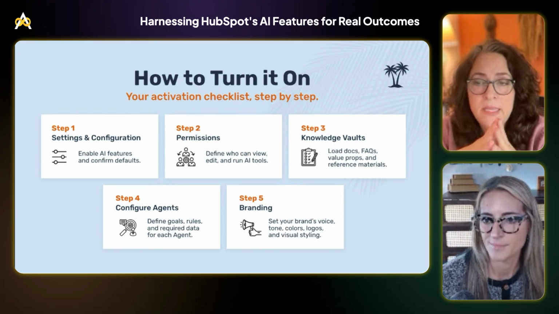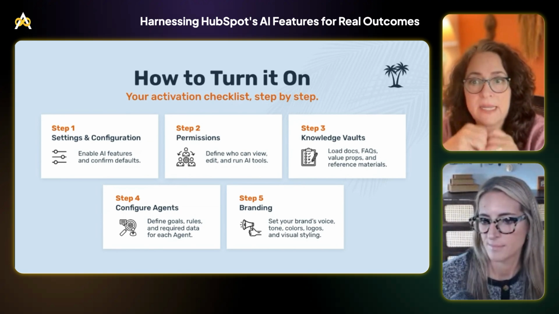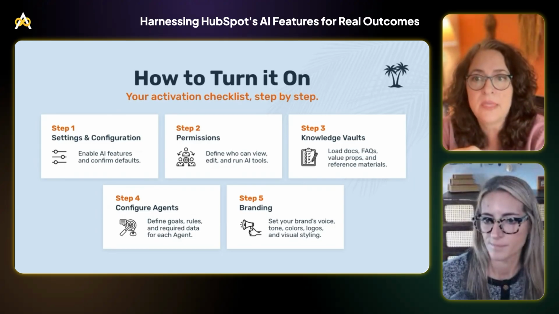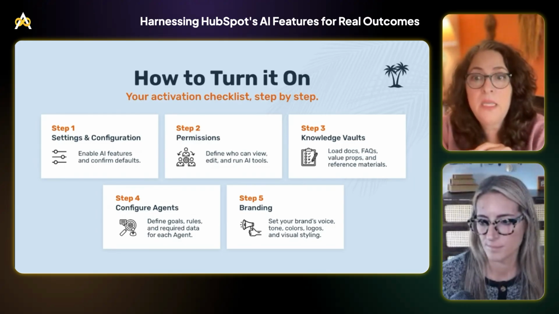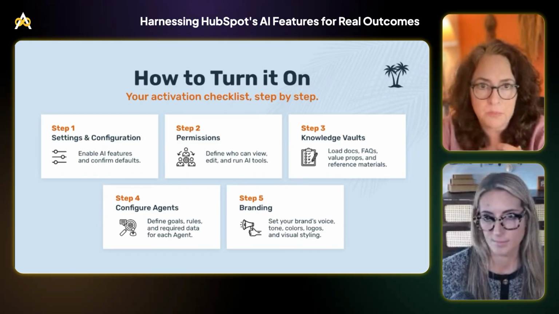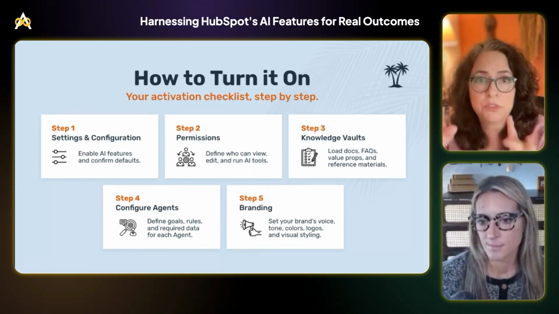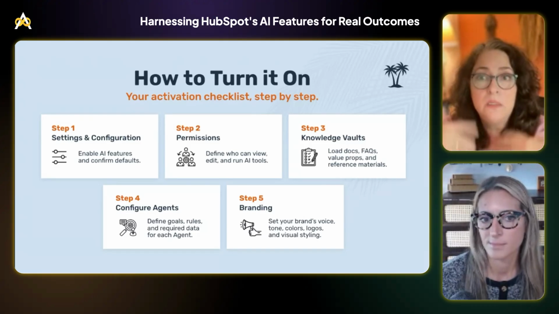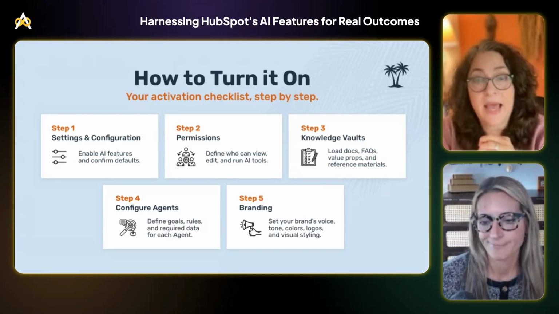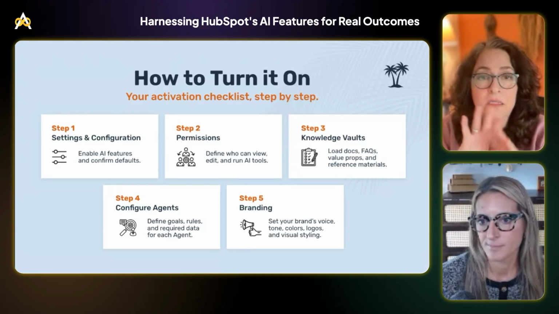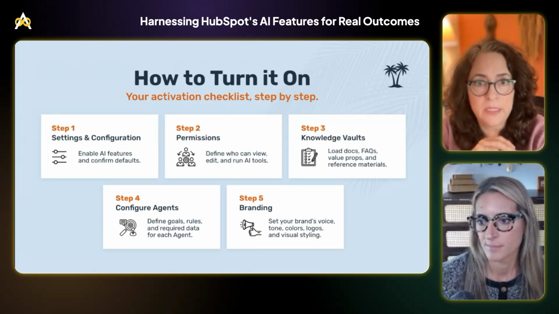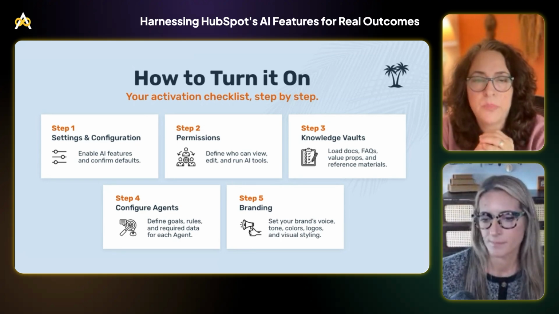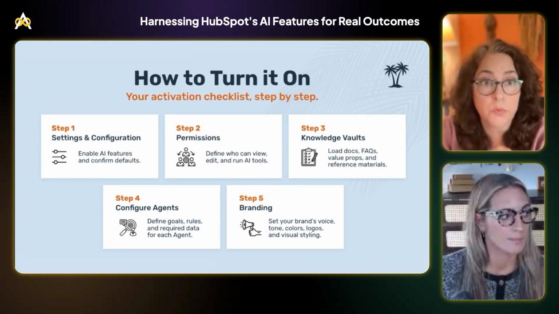So we do recommend that you enable additional data settings like CRM data and customer conversation data if you want to use that data in your CRM in order to give more personalized output. So what Em showed you before, where she was asking which deals she was looking into, you're going to need to turn that on in order for the AI to have access to that information. Again, none of this information is going out into the public. It is not being used to train the LLMs, and it is not being used outside of your own portal.